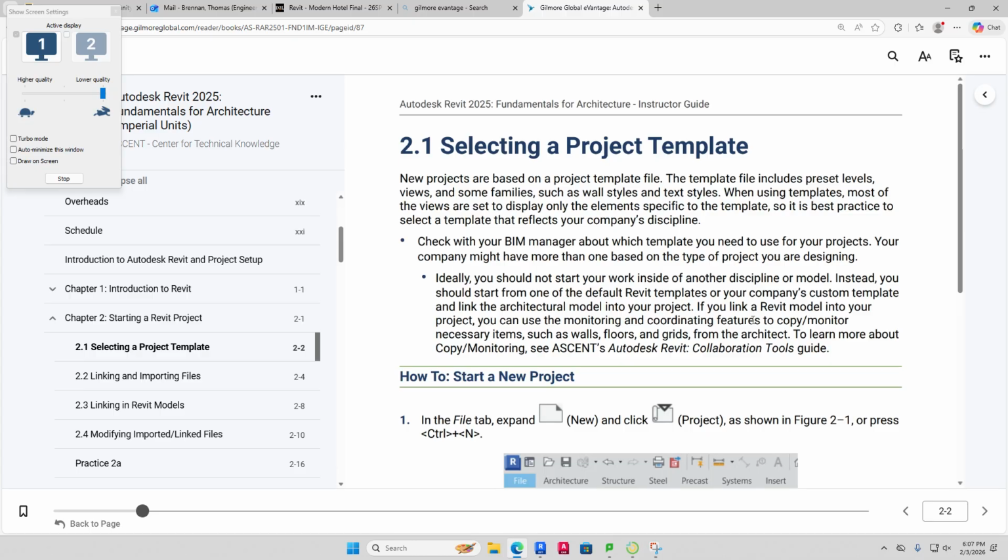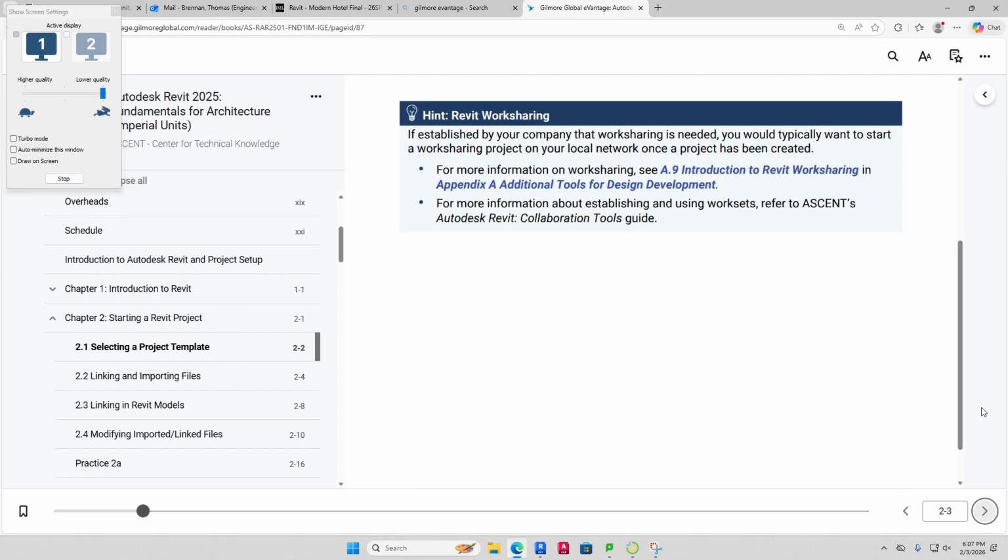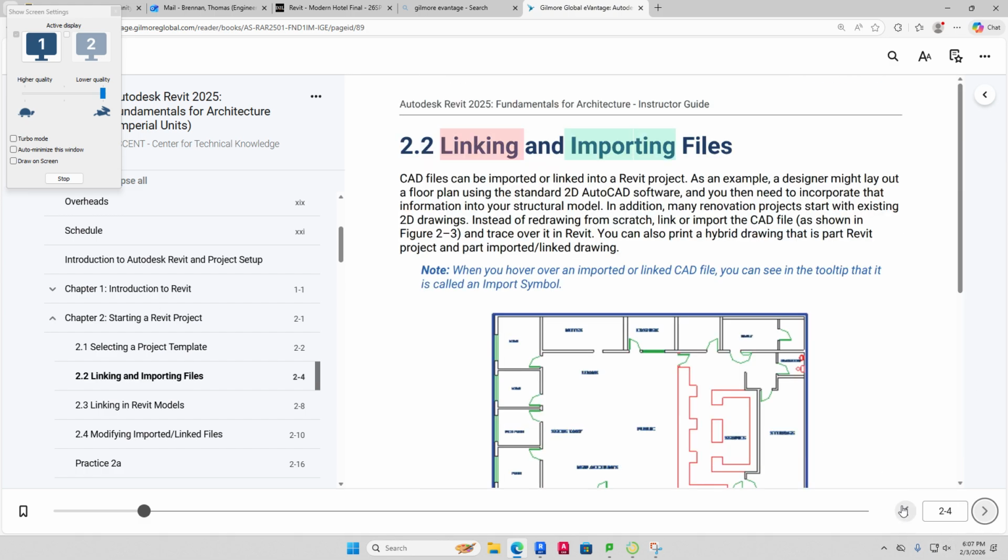Half of it is going to be metric and half it's going to be feet and inches. That's kind of crazy. So I've done a lot of work in Canada, so I know what that's like. But you pick a project template. Now, as you pick a project template, you then go ahead and do all this. And then, I will share this.